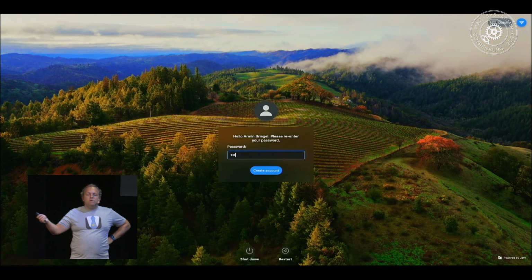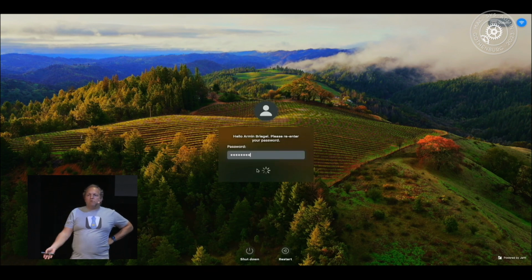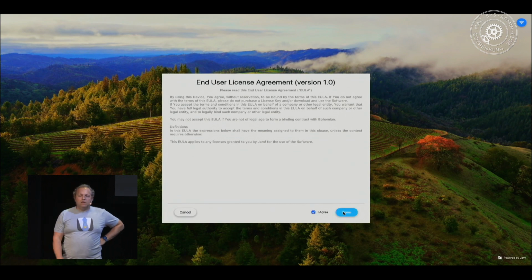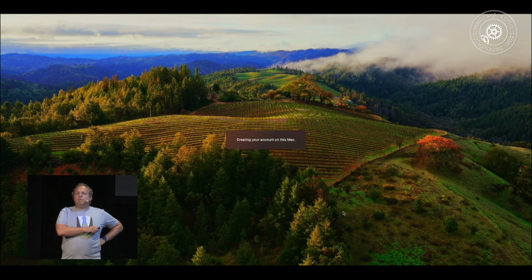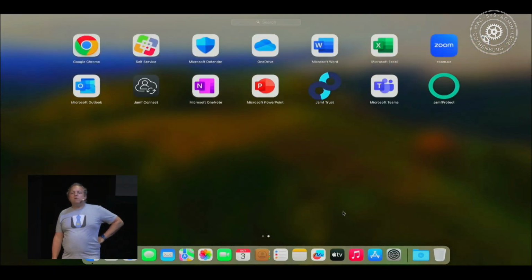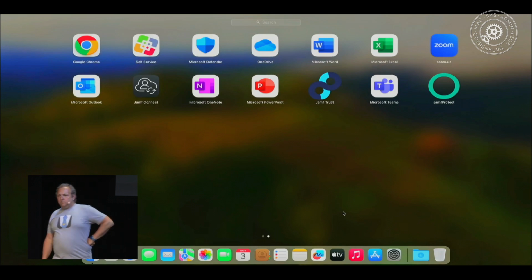When we get through, it goes into the normal setup process, either Setup Assistant or, in this case, Jamf Connect. And Jamf Connect picked up that the device is now assigned to me instead of Misha, and I'm the only one who can set up their account. And when I log in, I get to the desktop, and all the tools are there.